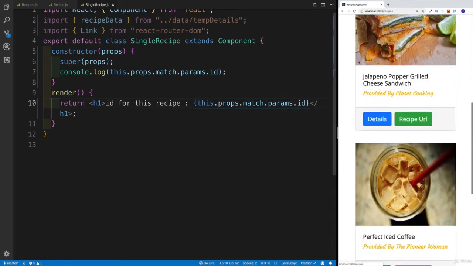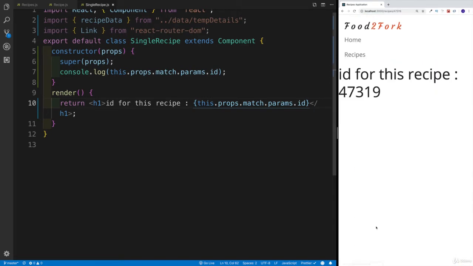47024. Okay, also unique. And last but not least, 47319. Okay, so I know that this is going to be working. Well, first and foremost, I'm going to set this up as a variable. I'm going to say const ID is going to be equal to this ID. I'm going to say, okay, ID is going to be here, and this is going to be equal to ID.